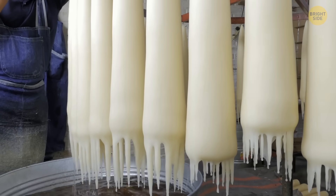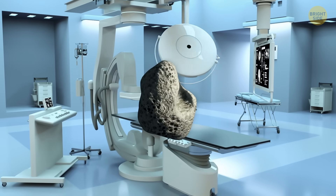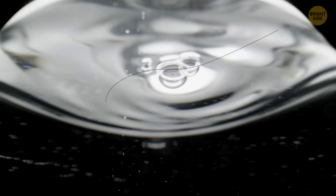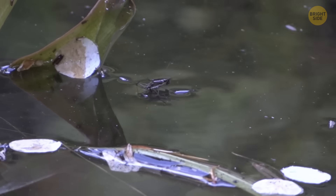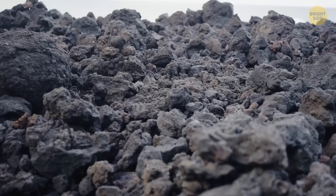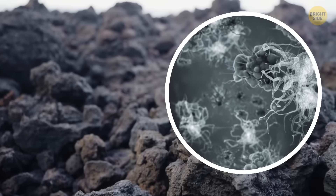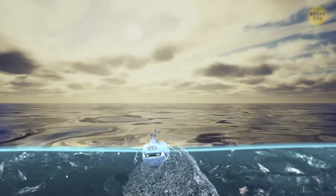Researchers used wax to cover pieces of these rocks and a special X-ray method to see how much water and gas was inside. The reason these rocks can float is because of surface tension — a very thin layer of air, about the size of a human hair, on the water's surface. This also helps some animals like lizards and insects walk on water. These floating rocks can help scientists find underwater volcano eruptions, and they can carry living things across oceans since they collect plants and other nutrient-rich material — basically like a free cruise until you sink at some random spot.